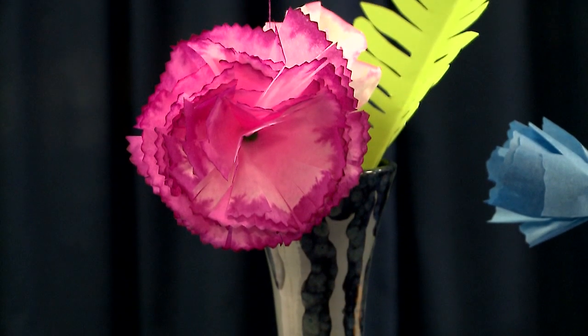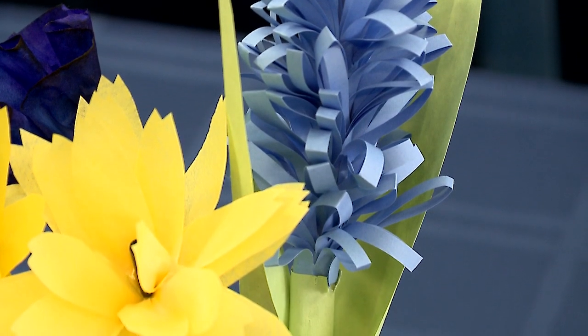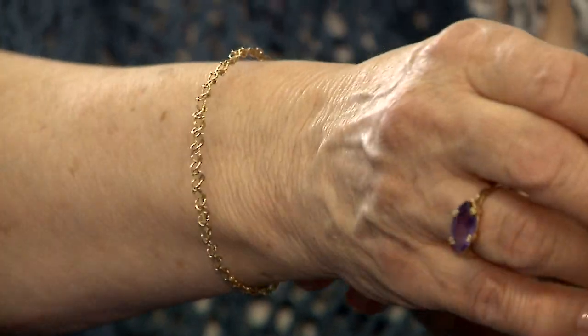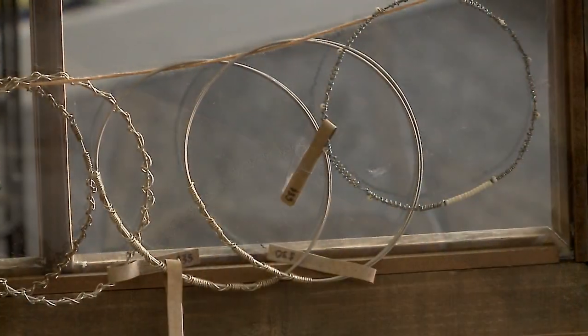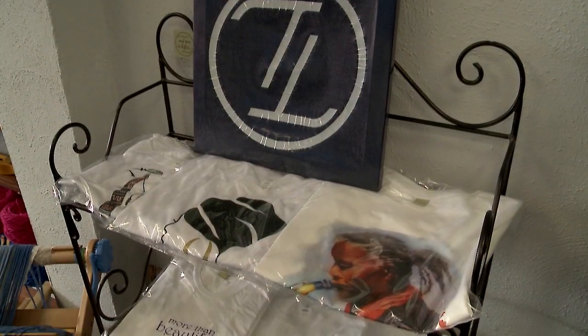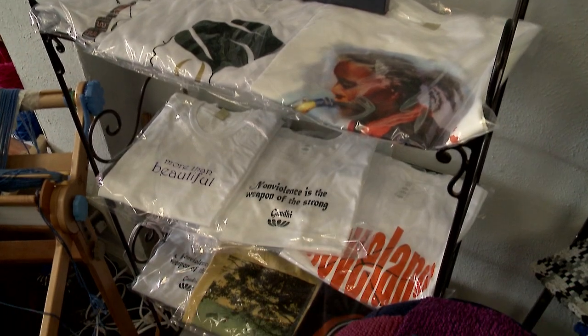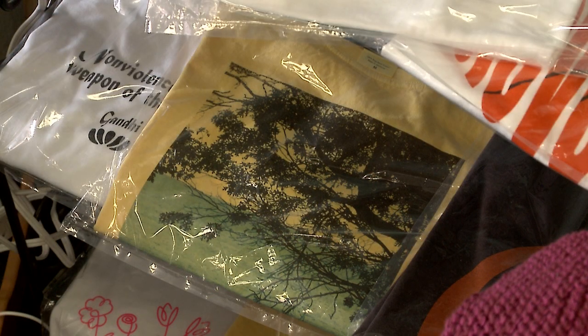I am always looking for artists and teachers. If they want to give a workshop here, that would be so fun. There's a young lady that makes jewelry. This is one of her bracelets. She makes jewelry out of upcycled guitar strings, and I just thought that was so interesting. Another woman that sells her art here is Miss Sahara, and she's going to do the silk screening. She prints the shirts and I sell them here.